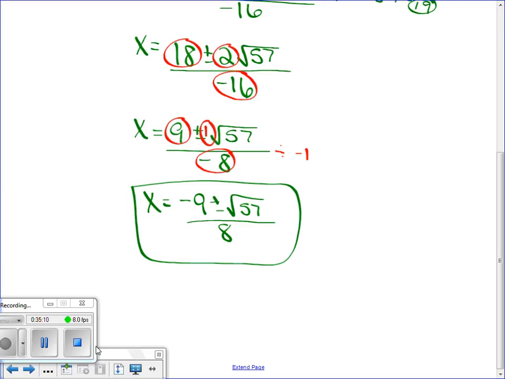Would you, if you add in the 8... I don't understand why you couldn't just say... Because it's over negative 16, what did you have to divide by now? It'd be the same thing if I gave you 18 over negative 16 as a fraction. Wouldn't you simplify those? It's the same idea. I'm just simplifying a fraction. That's all I'm doing.